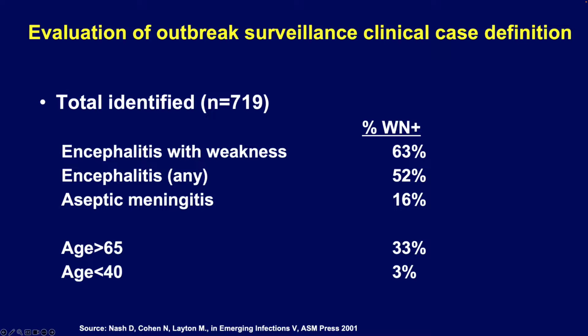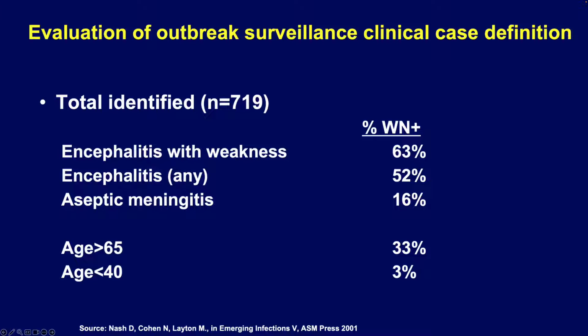As an example, back in 1999, we set up a surveillance system in the middle of an outbreak for West Nile virus that was trying to identify those cases of West Nile virus that resulted in hospitalization. Afterwards, we did an evaluation of how the surveillance system performed, part of which is shown here. During the outbreak, using our case definition for reporting viral meningitis and encephalitis cases, we identified 719 potential cases of West Nile virus over the course of a few months through provider reporting and active surveillance. All of those individuals were then tested for West Nile virus. And this gave us an opportunity to look at different aspects of our case definition to see where we were getting more or less yield.